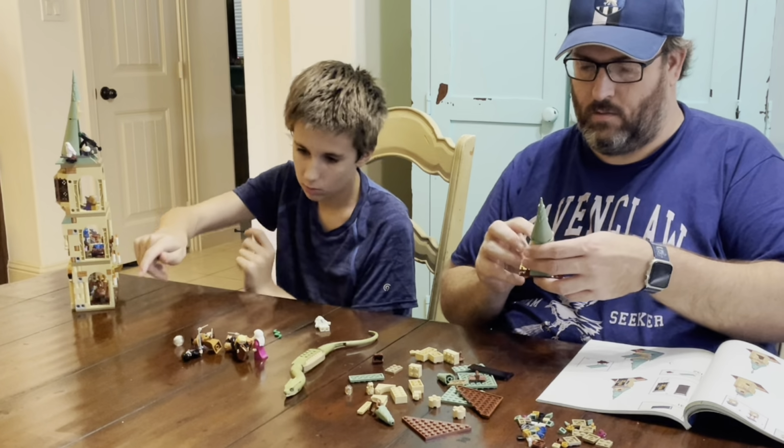What's this trap door for? It's not a trap door, it's for the dueling club. Like you can launch the figure off of it when they get hit by a spell.